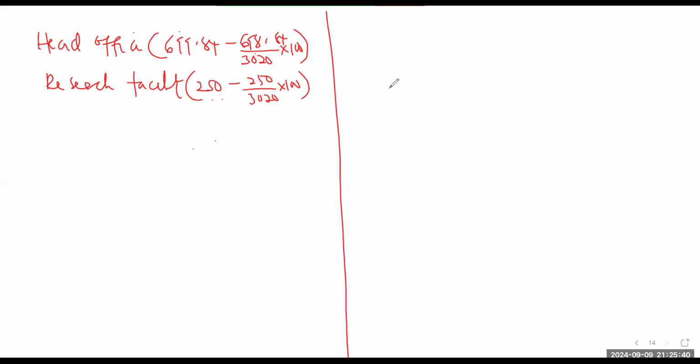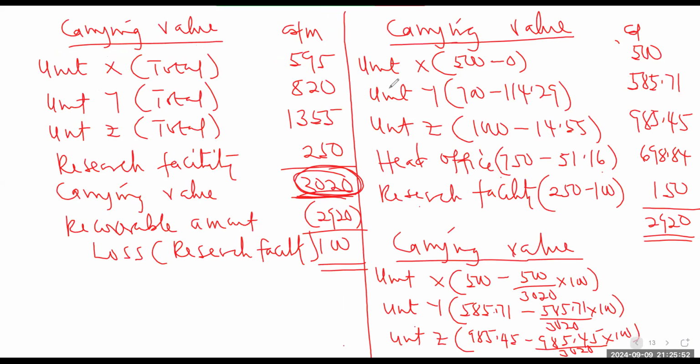The research, isn't it supposed to be 150? No, that is not 150. The impairment of 100, we assume that is for that one. That is why we are subtracting. But we are saying that the 100 is relating to all the assets. So it will be shared on the 250. It will take each share of the 100. So not 150. If you're using 150, it means that you are using a recoverable amount. Okay.